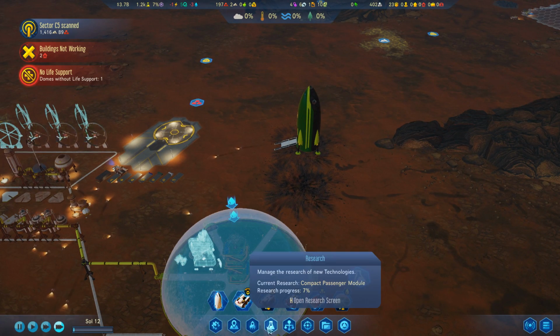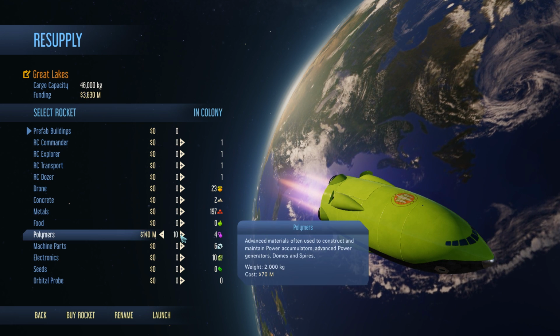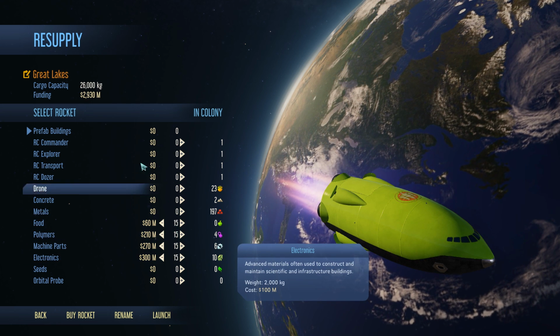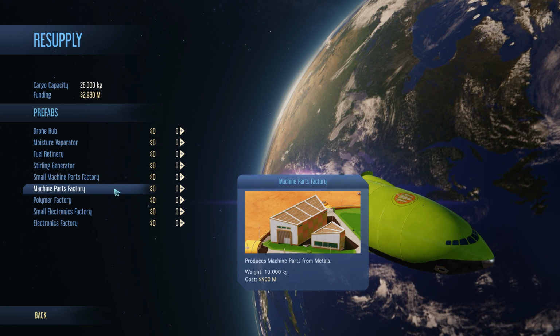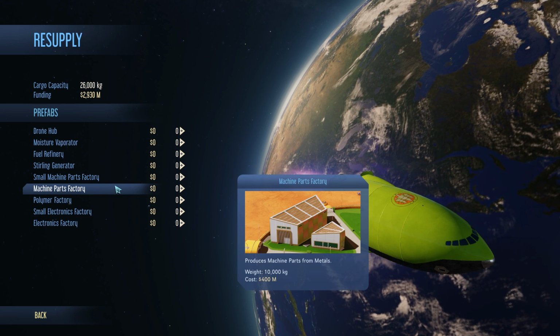Looks like my other rocket has already returned to Earth. So let's come in with additional cargo first. A bit of food as well. These are always nice to get. Do we need more prefab buildings? Maybe a machine parts factory, so that I can start building machine parts from metals.